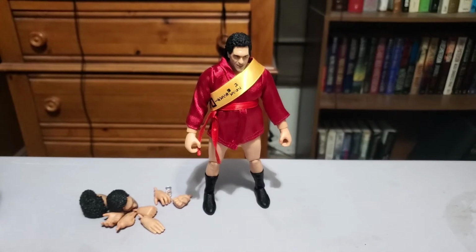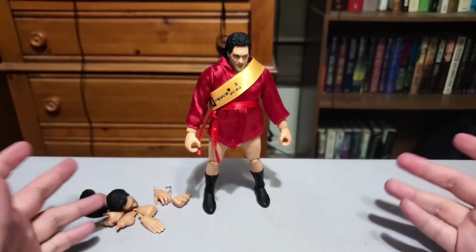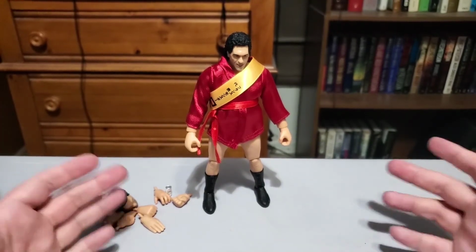If you're gonna get Super7, just be sure and understand that if it's not the Ninja Turtle line, you're gonna get some quality control stuff, because that Ninja Turtle line is perfect. Everything else they're doing, it's been really hit and miss. But I digress. Here he is, Monster Roussimoff. I like it. I mean, even with the issues that I've had with Super 7, I do like their stuff. Especially when it's something like this.